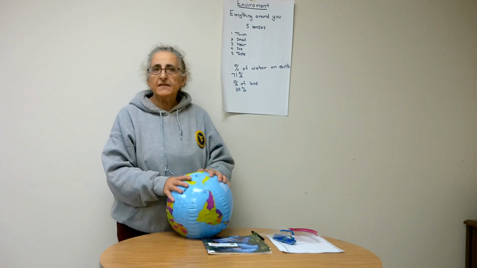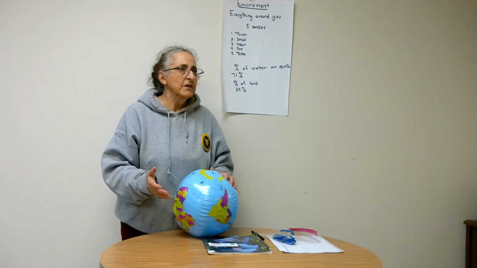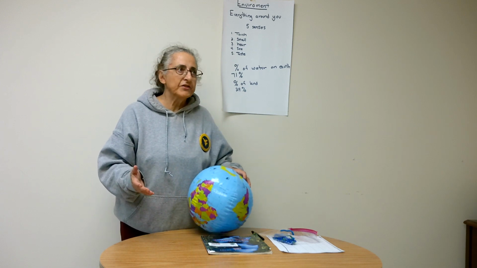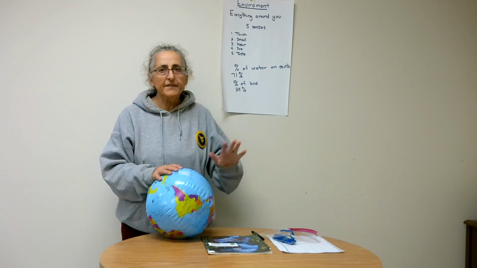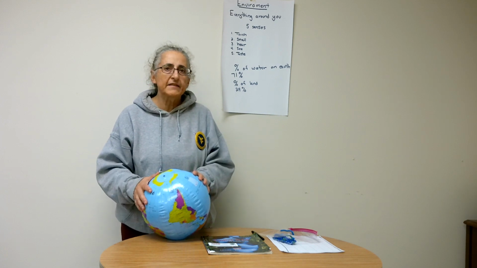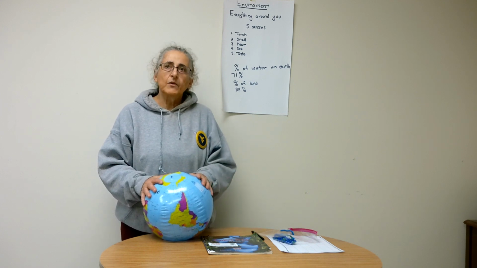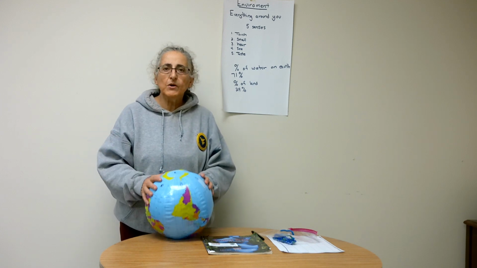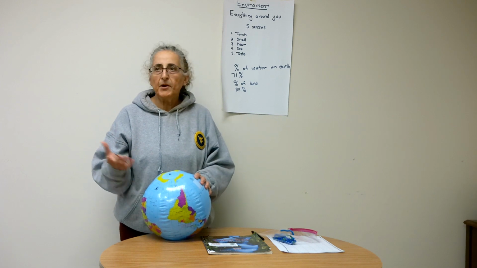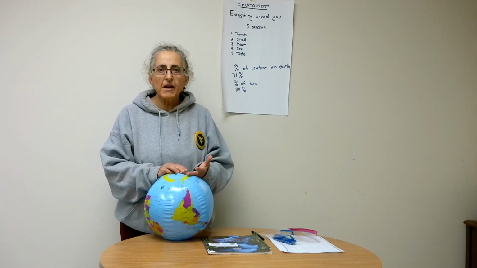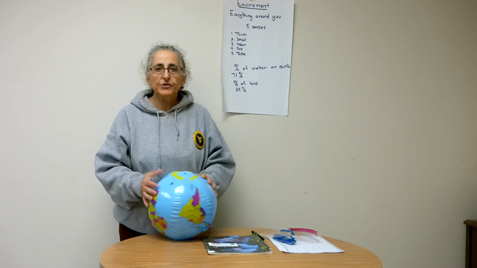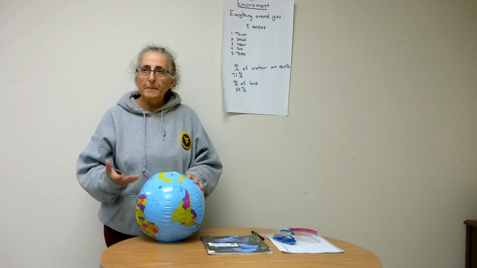Our environment consists of anything around us. It could be the sun, the moon, the stars, the earth, your neighbor, the table, the chairs, your teacher. It could be anything around you. As long as you can use your five senses, seeing, hearing, smelling, tasting, and touching, that means that it is part of your environment. So if I see my neighbor next door raking the leaves, that is part of my environment. The neighbor, the rake, the leaves, and the fact that the trees are losing the leaves. That's all my environment.